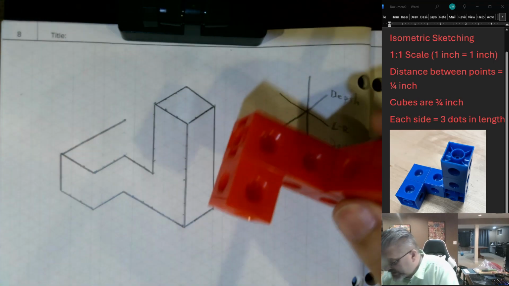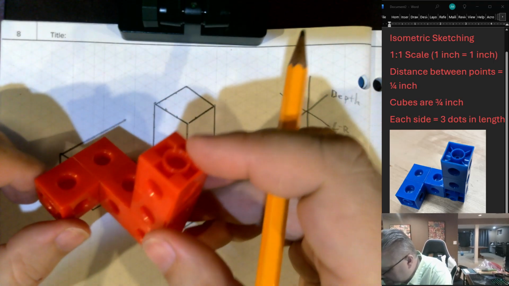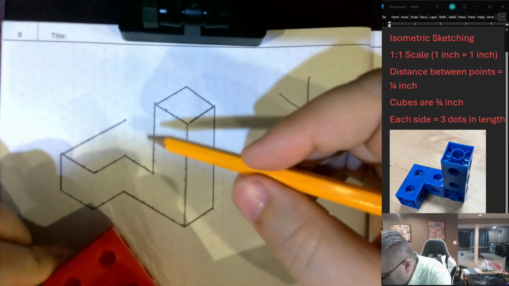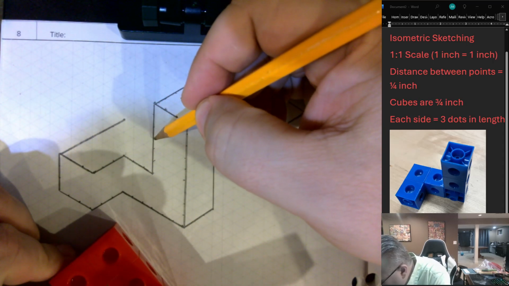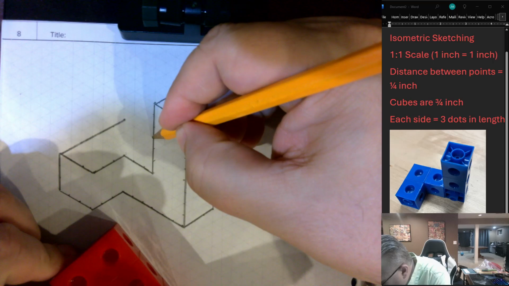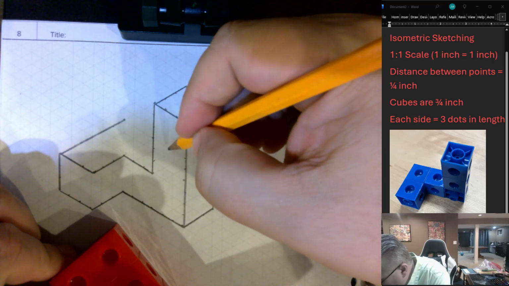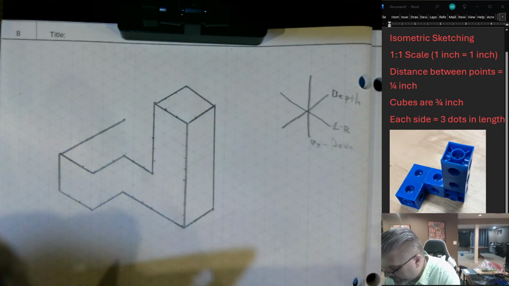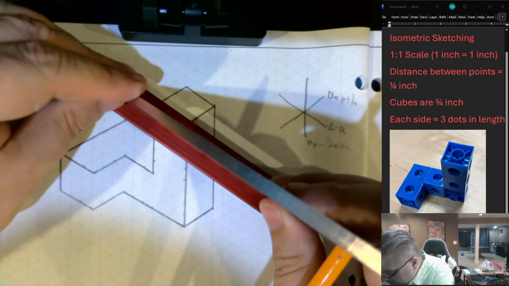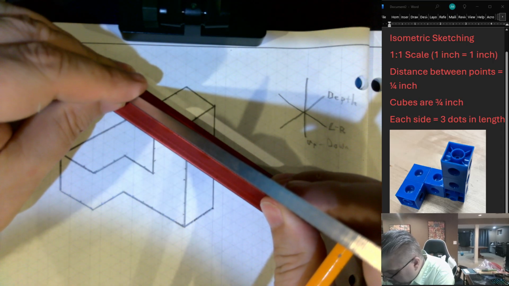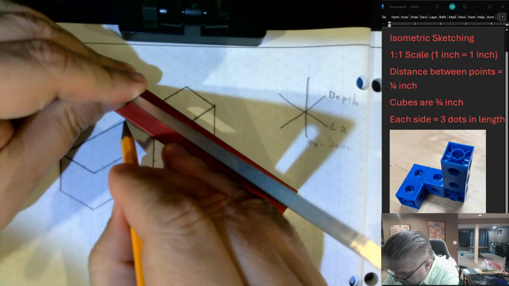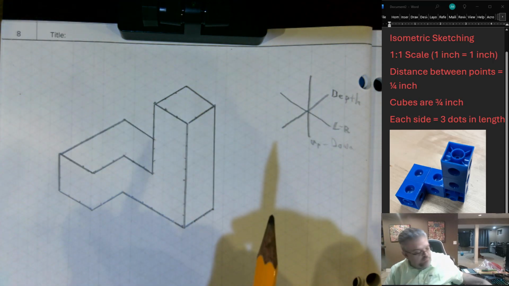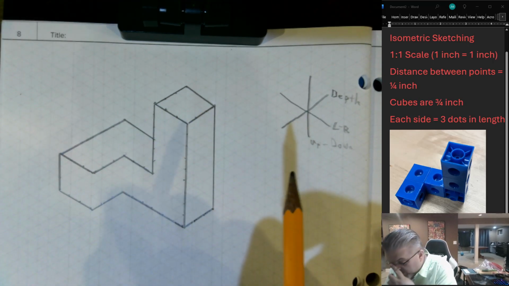And now, in this case, because it's isometric, we don't really see where this back line connects over here. So we're going to just run it right into the side here. So it's going to end up connecting right in here. We don't draw the 3-dimension lines that you can't see since it's a solid shape. So we're just going to connect these dots right here. So that is our overall shape.